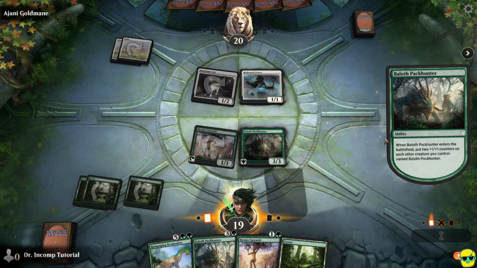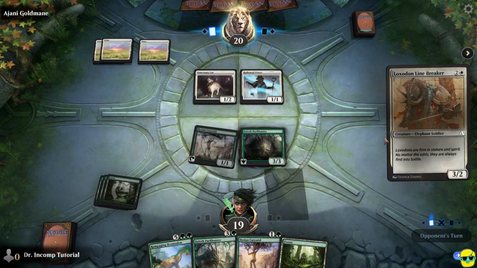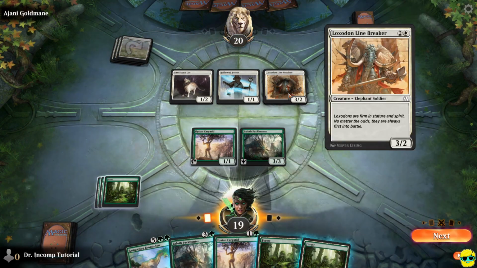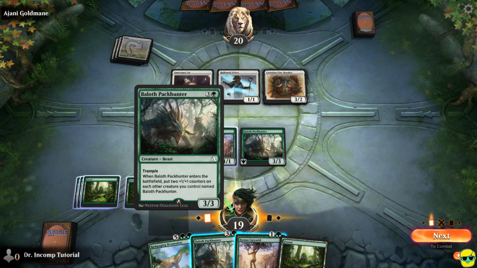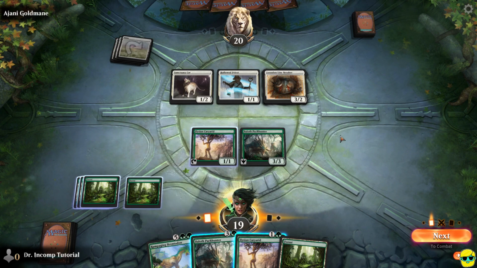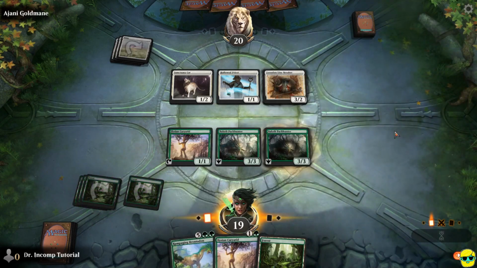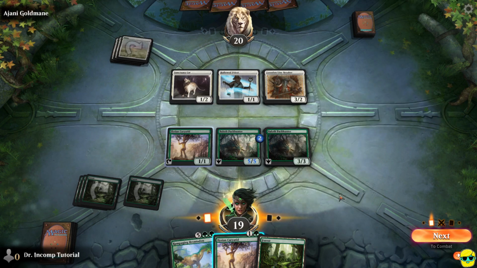What you a lot of the time want to do is use all of your mana every turn. You don't want to leave mana on the board. So now they've played a 3/2 of their own, which is no joke, and can block our Baloth Pack Hunter, at least for now. But if we play this, then now we have a 5/5.